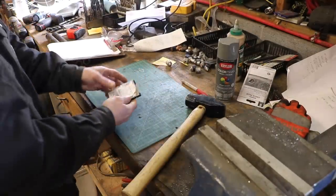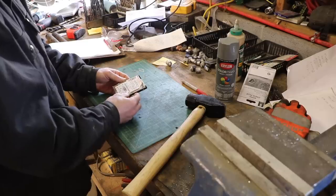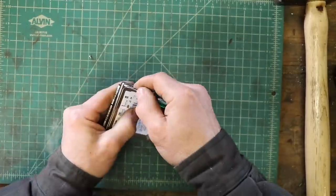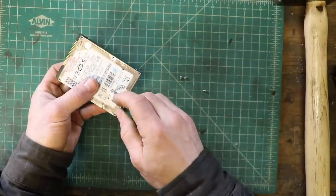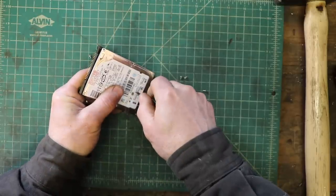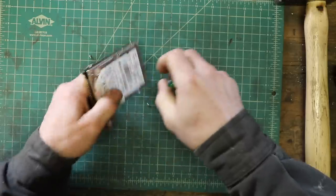There's something in here that I've found pretty useful and used in a lot of different areas in the shop. So let's pull this thing apart. And there's always a screw here that they cover up with a sticker. And that's so that you can't try to claim warranty after you've dug into it.